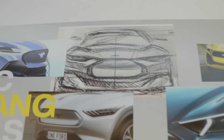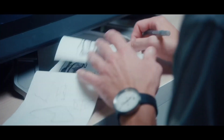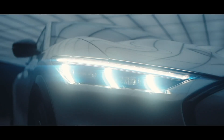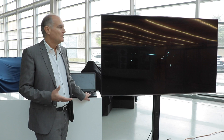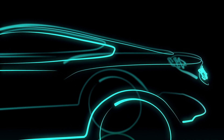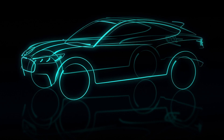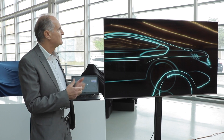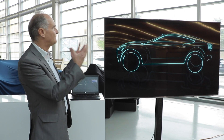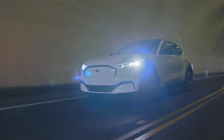As you can see in the early sketches, we were trying to sketch on top of some of the DNA cues which are typical of the Mustang. But the Mustang is a coupe, and the proportion of this new electric vehicle is more of a crossover, more of an SUV. You can see on this animation how a normal Mustang gets transformed into the Mustang Mach-E. It shows very well that the proportions grow a little bit because we want to have space inside, but the character and the main elements of the Mustang are reproduced on this larger package. Even from far away, the car is still recognizable as a Ford Mustang.